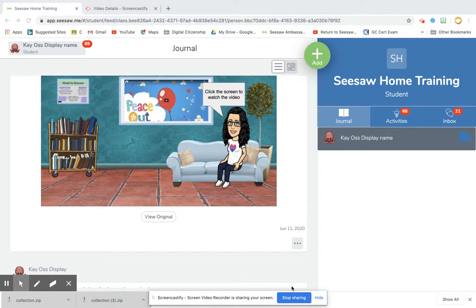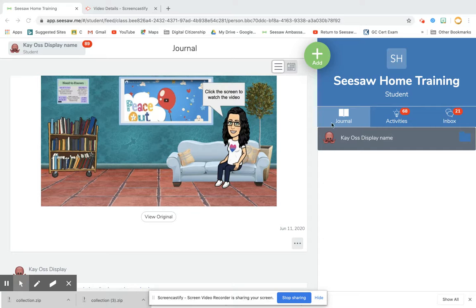And since you've worked so hard, I'm going to guess that you'll probably want to save some of your stuff. So in order to do that, you'll log on to a computer. You log into your account from a computer. What I'm showing you here is from Chrome. Other browsers might work a little bit differently, but the process will be fairly similar, pretty much the same, especially in the beginning.